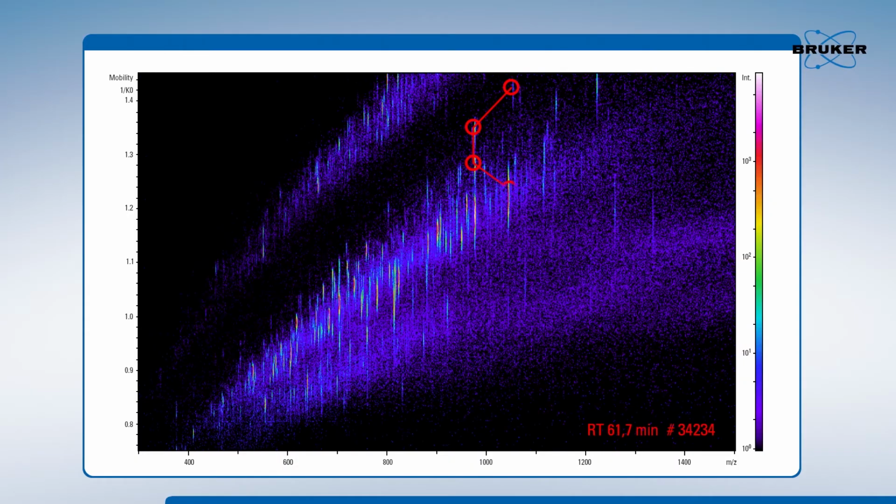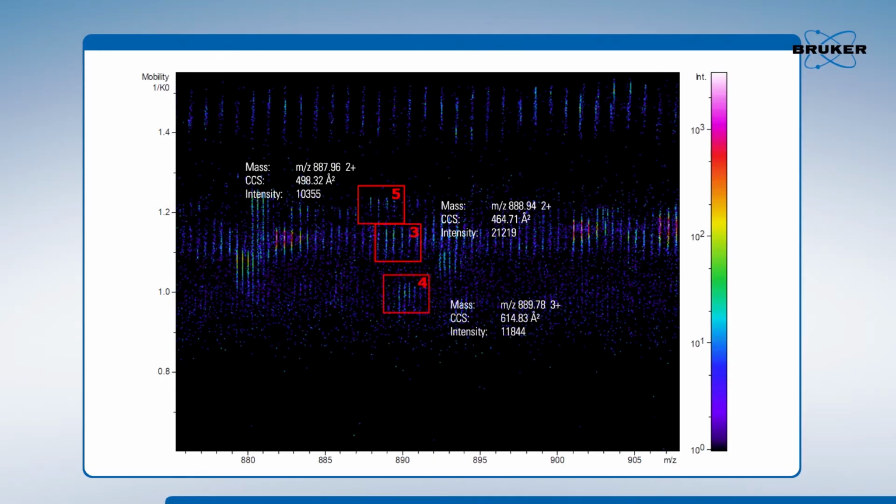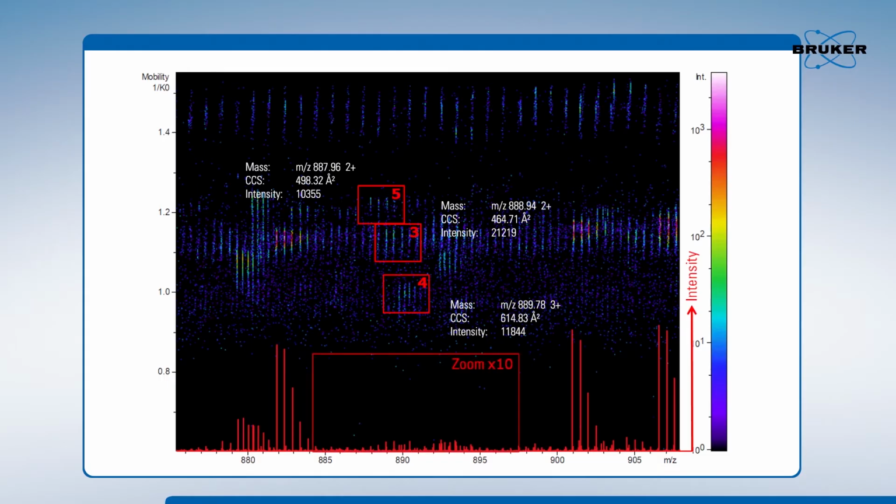In the typical example shown here, PASEF enables MS/MS spectra of 12 precursors, resulting in an extremely fast MS/MS acquisition rate. The MS and MS/MS sensitivity in PASEF is increased by time focusing of the ion packets by the trapped ion mobility separation. PASEF further increases the MS/MS sensitivity for less intense precursors by allowing for the selection of these several times for fragmentation. Through unlocking a fourth dimension of separation, peptides can be clearly separated with the timsTOF Pro, which could not be separated by mass spectrometry alone.